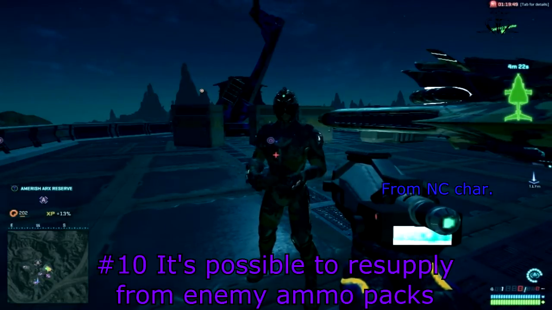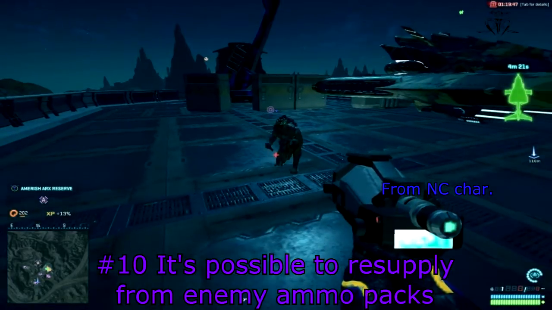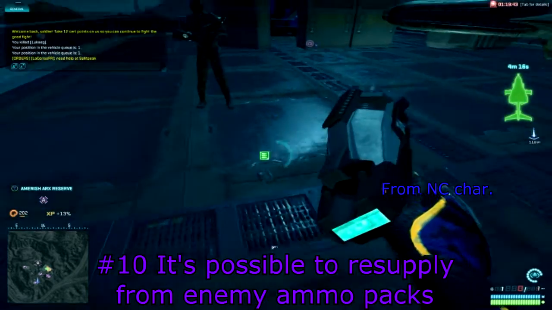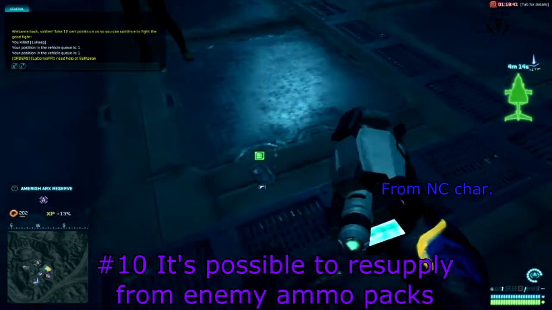Infiltrators may have noticed this: you can resupply from enemy ammo packs. So if you see on the ground that the enemy has placed an ammo pack and you're low on ammo, just go straight for it. It will resupply you.